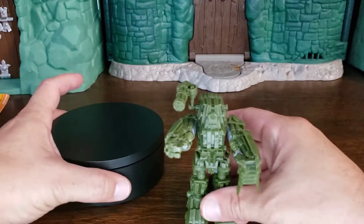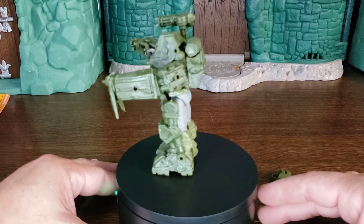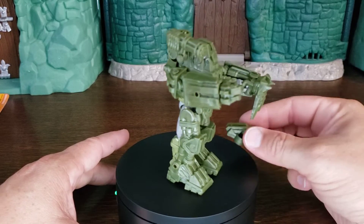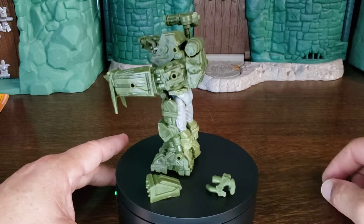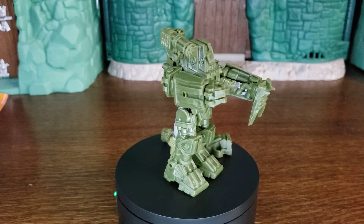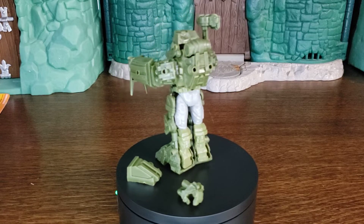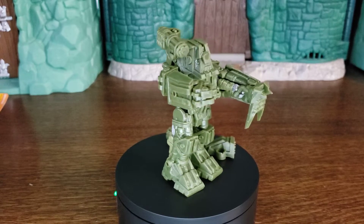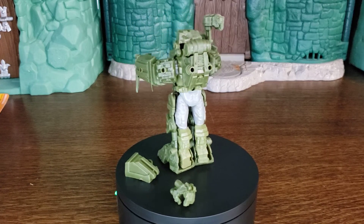That's pretty much it — it went a bit long because I was trying to figure out that piece. Let's throw it on the old Spinarama and take a look. Can't really attach the rocket launcher because I don't have the piece, and this is just an extra hand. So I'll put that surface-to-air missile and this extra hand aside. That's the Ruck Rampage Exoskeleton thing for Final Faction Fridays.